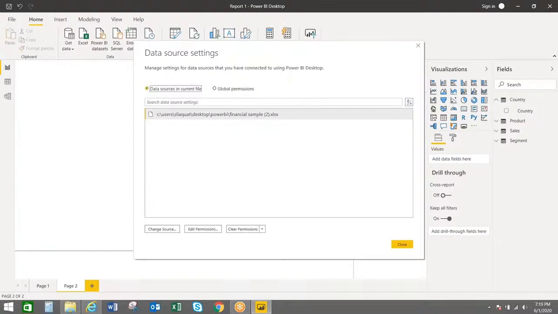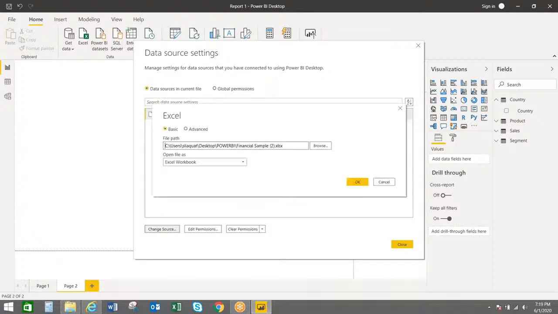Here you see there is the data source settings. You can click on that, and down there is a change source option. It will ask you where the other file is. You click on the change source, and it will take you to the folder from where you took it.